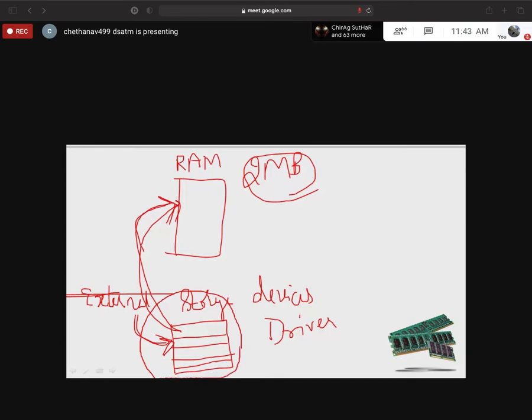So with this space, you never think I have a shortage of memory. Suppose your data in the RAM is only 2 MB, but it looks like 10 MB. Even it can hold 10 MB inside the RAM. But existing memory is only 2 MB, but you can extend it to 10 MB. How you can extend it? What I will do, I will use these external storage devices. 2 MB I'll store, and the remaining 8 MB I can keep outside the main memory. So whenever I require, I'll utilize it.